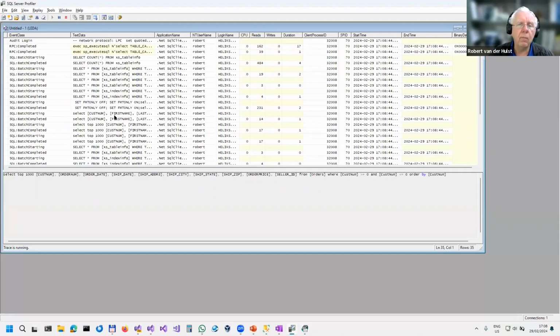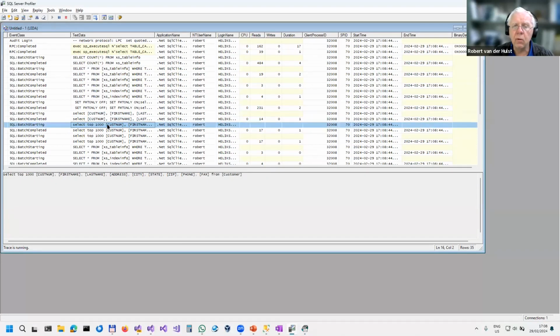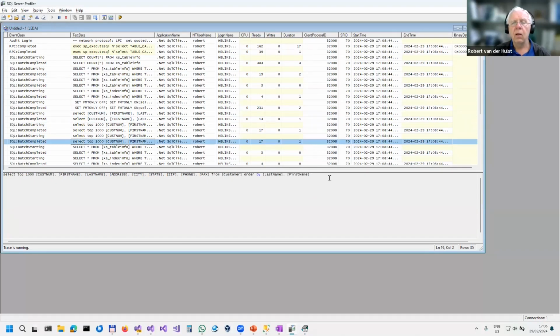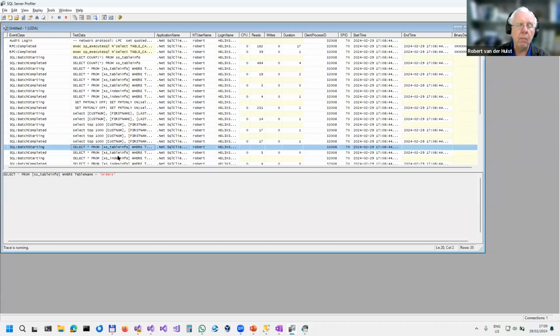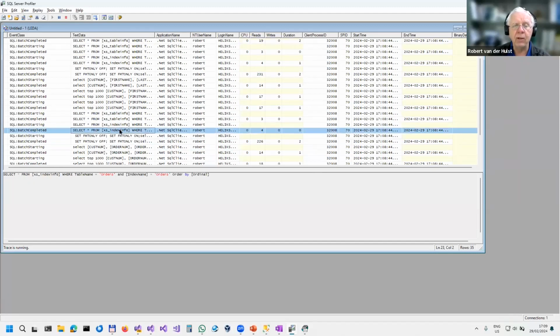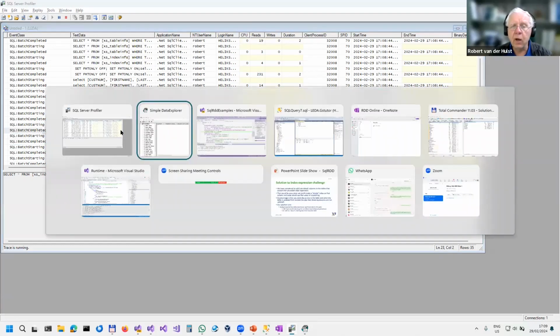And if you look at the sample again, and then let's clear this, you see that the SQL statement is ORDER BY last name, comma, first name. So the expression last name plus first name gets converted by the RDD to an ORDER BY with last name, comma, first name. So the RDD is smart enough to parse the expression and extract the column names and use it like that. And you can see it also uses the metadata to query for metadata. So it queries for the table info and the index info for orders, and that's used by the RDD.